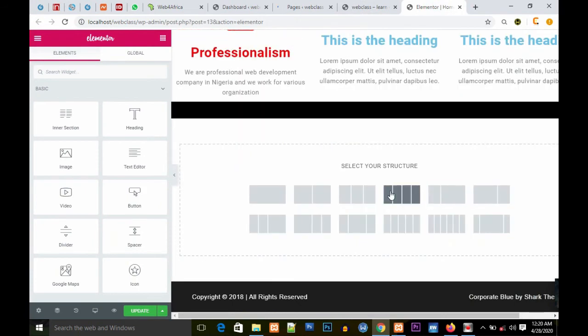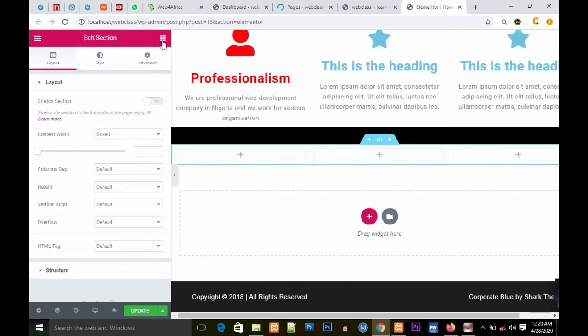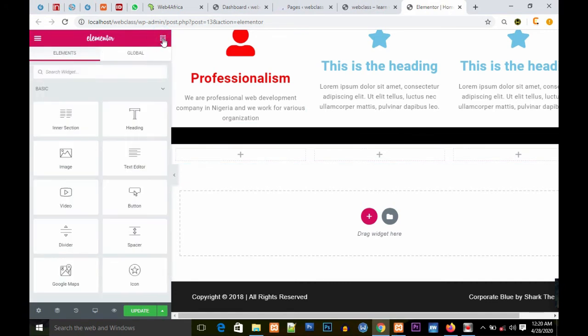The first thing is you click on add section, then you have your structure given already. In the first structure you put your image first, so you click on the content widget button, and you search for image. You can see it edits the image, so you drag it and you drop.